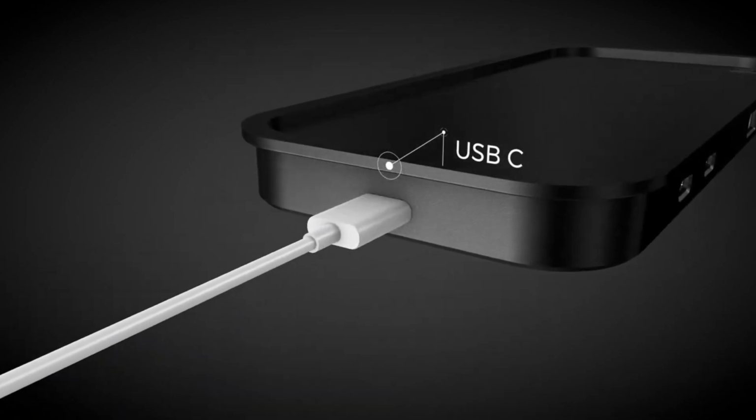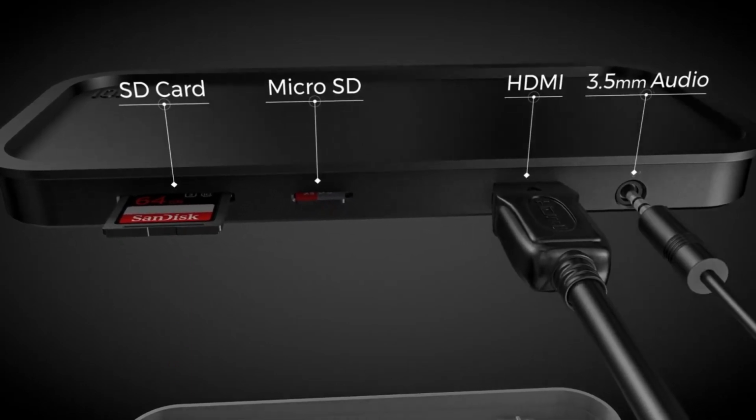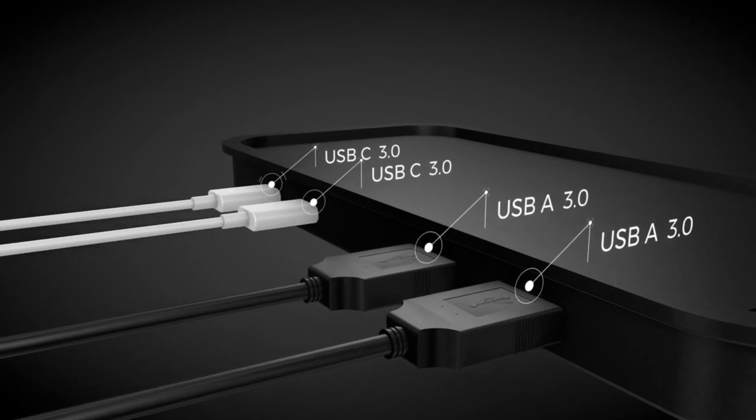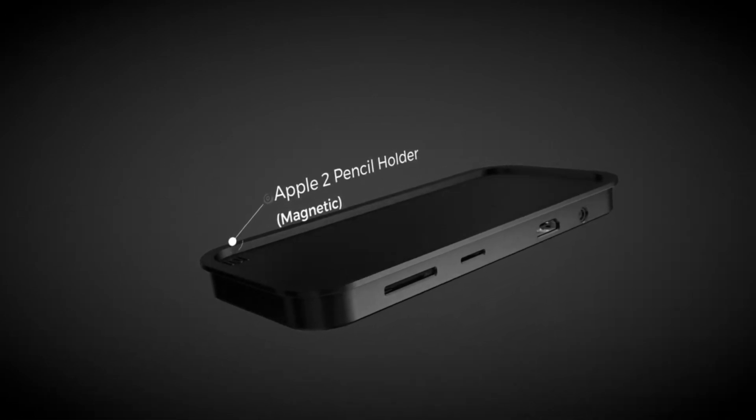Starting with the 8-port hub, you can connect your SD and micro SD cards, HDMI cable, 3.5mm headphones, and your USB-A and USB-C devices. The top of the hub provides magnetic storage for your Apple Pencil, or it can also act as a small desk valet.